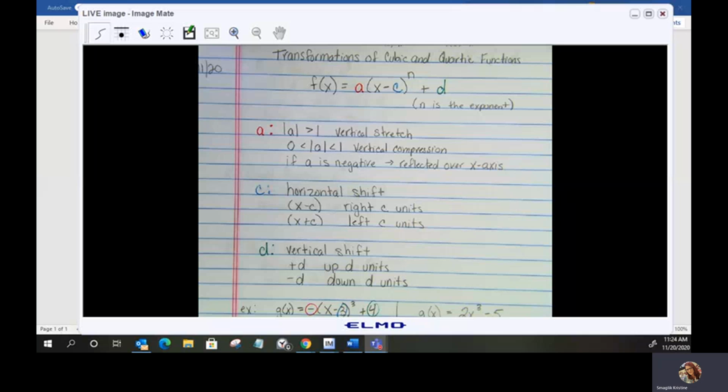On the second one, notice you have that 2 in front of the x, so you're multiplying. Anytime you're multiplying any number by 2, isn't it getting bigger? So that's stretching it. This is a vertical stretch. Notice I have no parentheses. That means there is no horizontal movement. And if I have a minus 5, I'm going down 5. Now let's write some equations from descriptions.